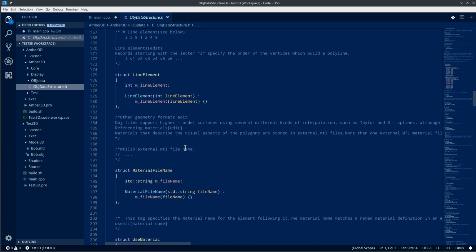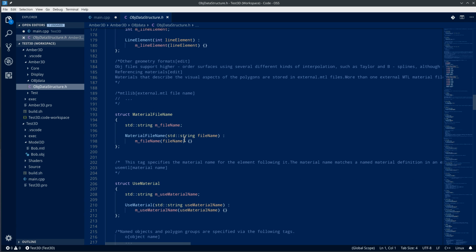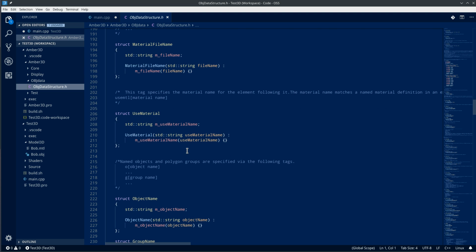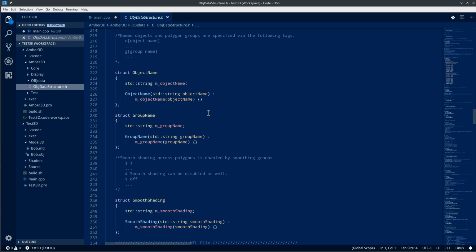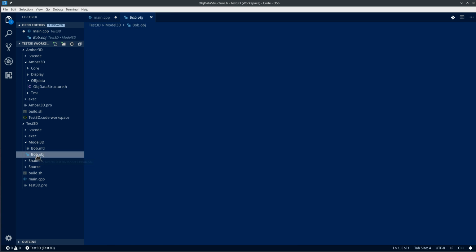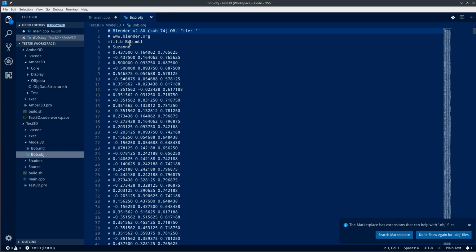So you can draw lines. Then the material file names, obviously, for the materials that we're using, or not, in our case. The use material is actually a thing, so we have to detect it. Object name, it sometimes decides to name an object. That's fine. It's usually the title. Where's our OBJ, our model? Object name is usually like material libraries there. Object name is Suzanne, because that's the one we're using.